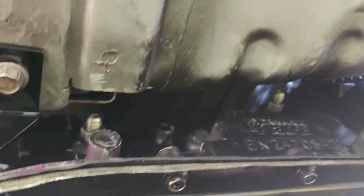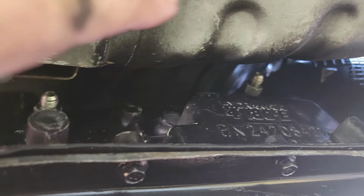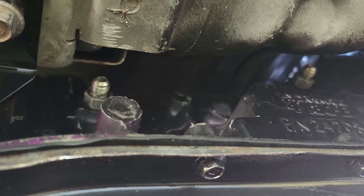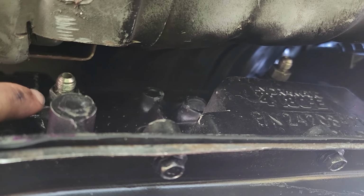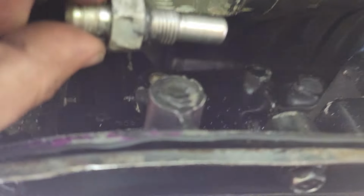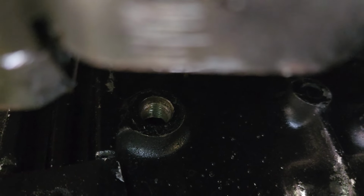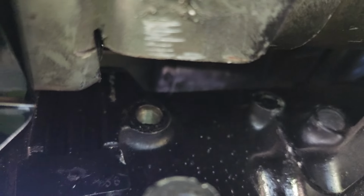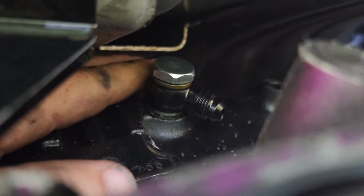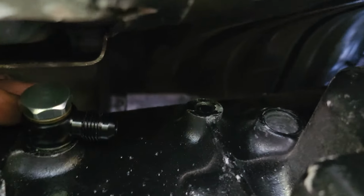Now on the 4L80, one side is longer than the other, and if you don't put the long side in the right side, I believe it's the back, I'll have to double check. Don't take my word for it right now. But if you don't put the long tube in there, it'll actually burn up the transmission. All right, the long one indeed is in the back. So keep that in mind, fellas. All right, sick. Emilio, awesome comment, awesome recommendation. These are totally gonna work.